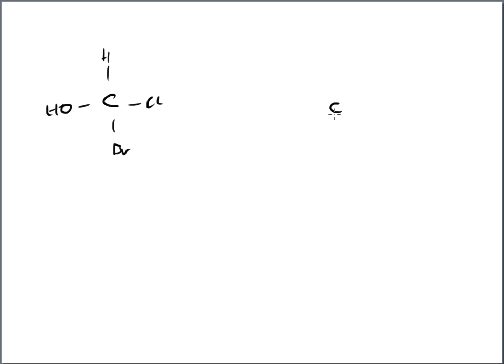So if I have another carbon with 4 things, and let's say I have a chlorine and a bromine and maybe an OH and maybe another chlorine here, is that chiral? And the answer here is, of course, no. It's not. And the reason is because there's 2 chlorines on that carbon. So because of that, it doesn't meet the definition of chirality. Again, if you can answer that type of question, good news for you.